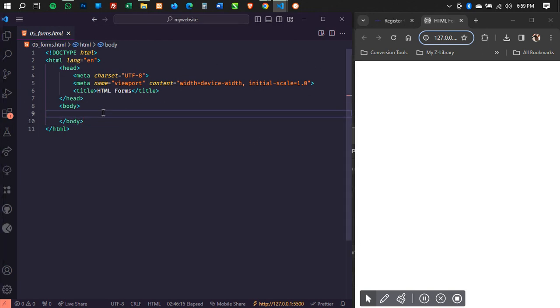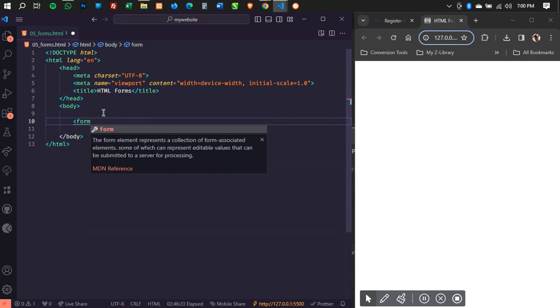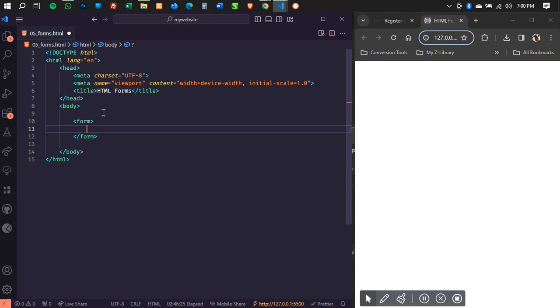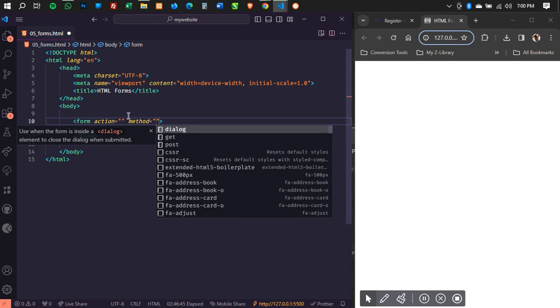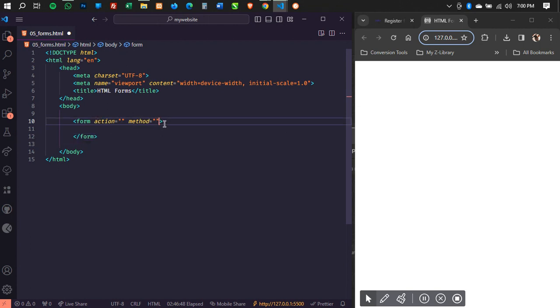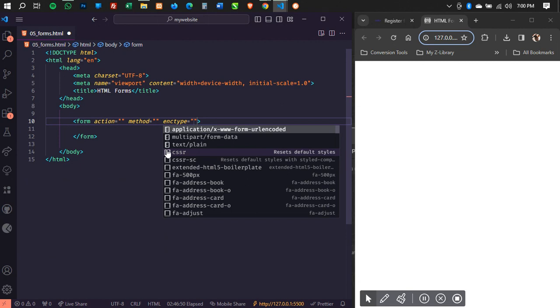When you want to bring a form, we bring a form by declaring the form element. So we have the form element over here, right? And then the form element takes a few attributes. One of them is the action attribute. Are you getting it? Then another is the method attribute. Are you getting it? So these are the two basic ones. There is another attribute called the encryption type, the enctype.